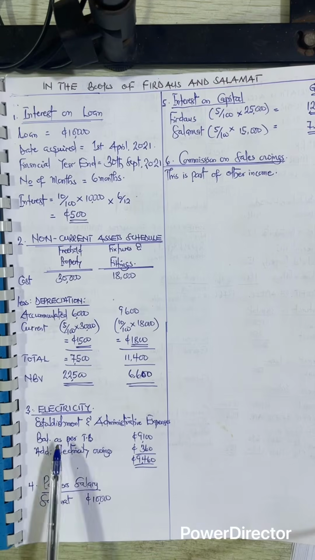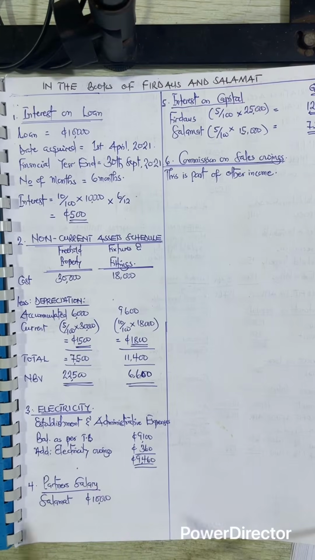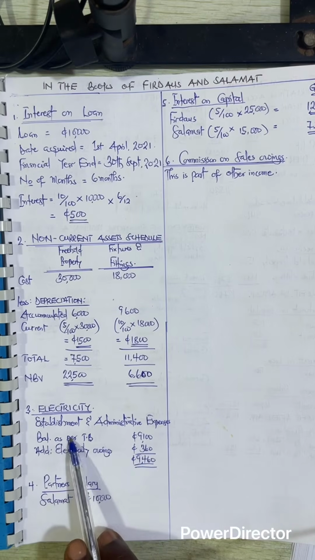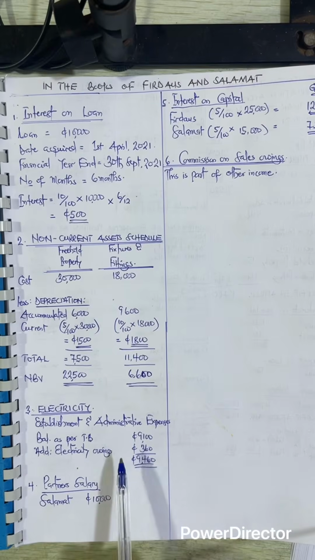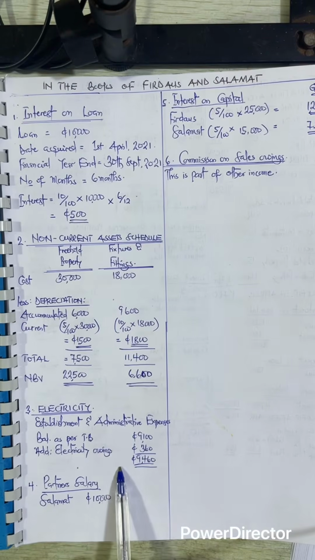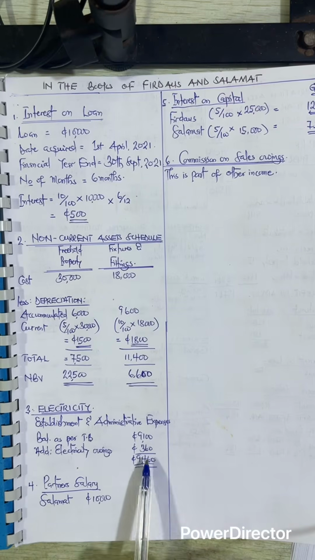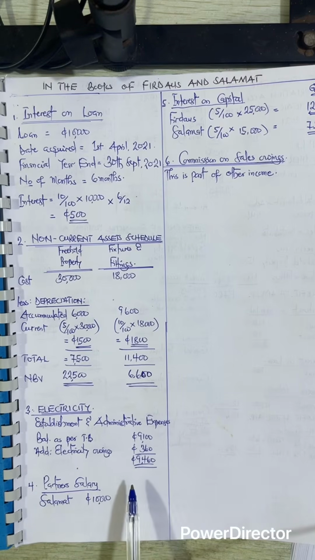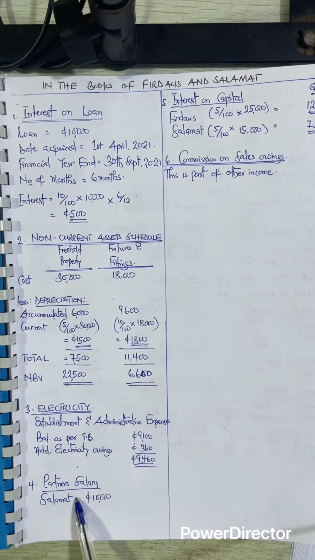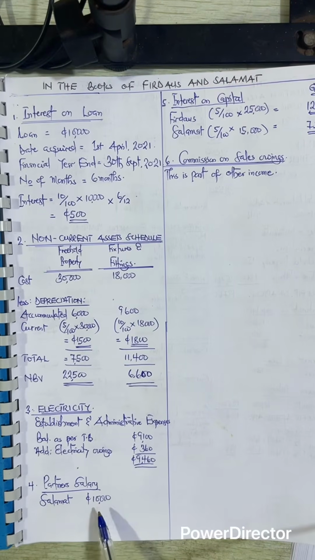When we are done, we come to the third additional information, whereby we were supposed to compute for electricity owings. Since it's owings, we have to add. We are adding because we have consumed the service, and that service relates to that particular year. So whether we are owing or we are not owing, it must be added. So we added 360 to the balance of the establishment and administrative expenses because according to the question, they said that electricity charges are included in the establishment and administrative expenses. That is why we added the owings to the establishment and administrative balance in the trial balance they gave us. Then Salamat is being credited with partner salary of 10,000.